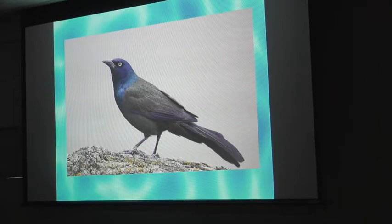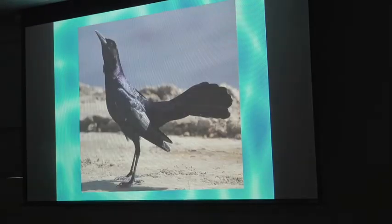This is another type of blackbird in the same family as the red-winged blackbird. This is a type of bird called a grackle. We have two different species of grackles here in South Florida, and both of them can show up in backyards. This is the common grackle, which is smaller than the next one that I'll show you. And the key feature on this one is the yellow eye, because the other grackle here, the boat-tailed grackle, has a dark eye. So that's the easiest way to tell our two grackles apart.